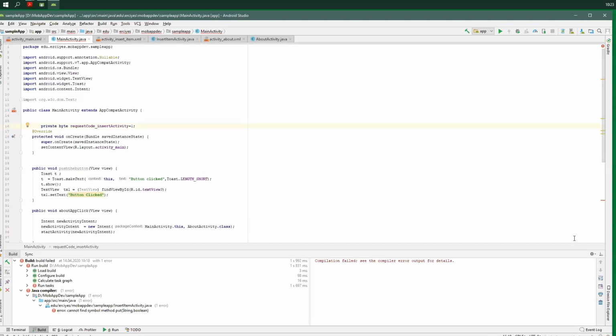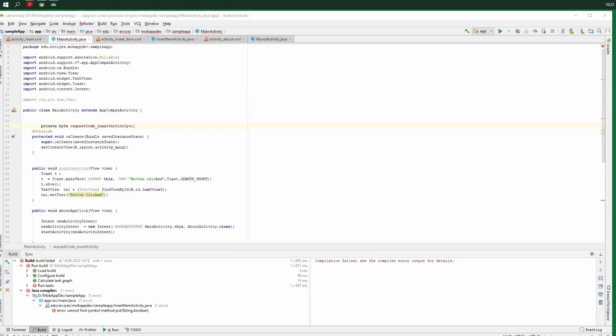We first of all set the request code. So we can use a switch statement in this part. If you have a lot of activities, you can determine it by using this request code. But here it gives an error. It says that in the switch statement we cannot use a variable. In the case part, we need to use a constant value.